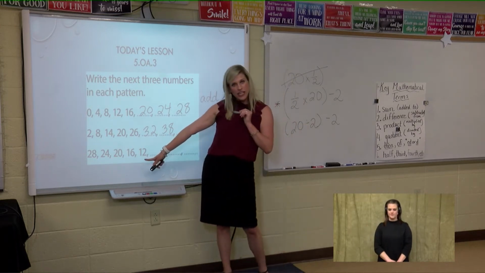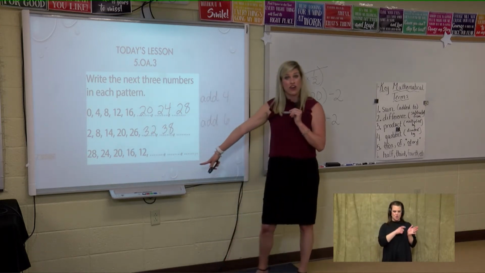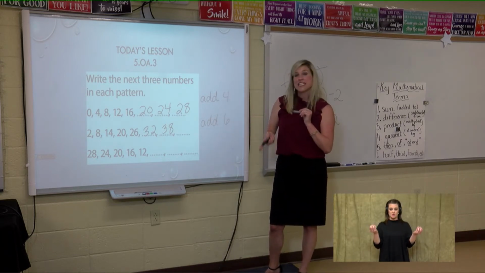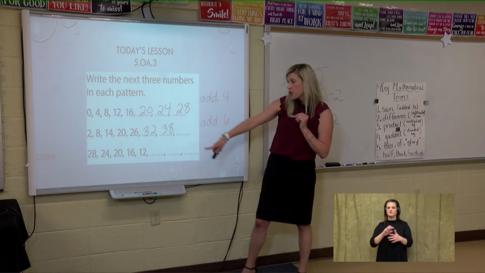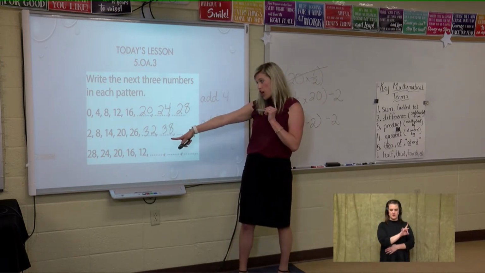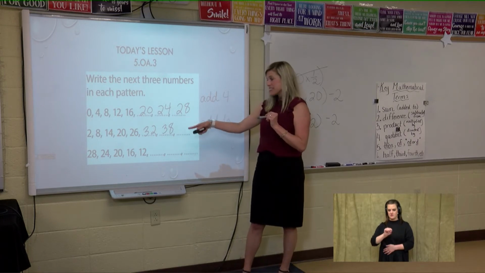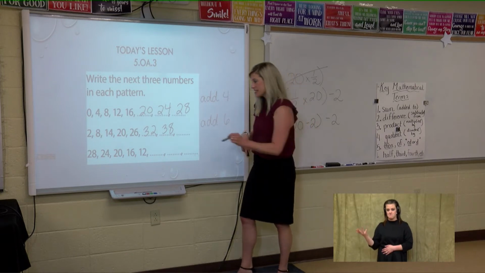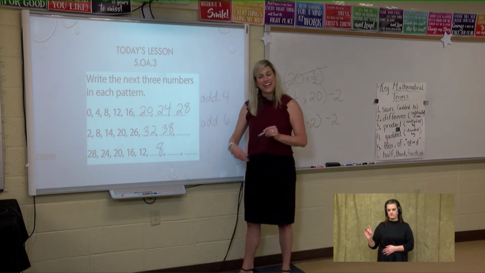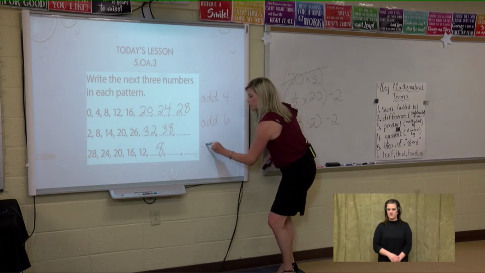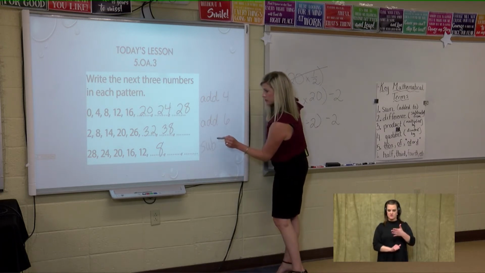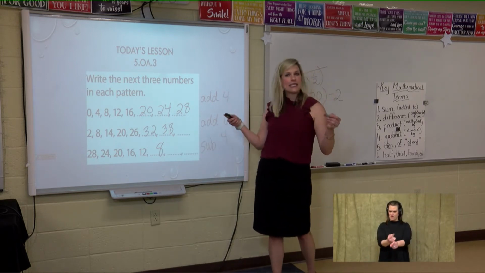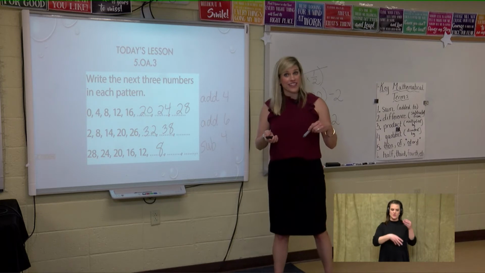Look at this pattern here. What do you notice about this pattern? It's the opposite of what we've been doing. In this pattern you are subtracting. Yeah. 28, 24, 20, 16, 12. What would be next? 8. Yeah, and so on. Notice we are subtracting 4. So that's easy. Quick, easy patterns with adding and subtracting.